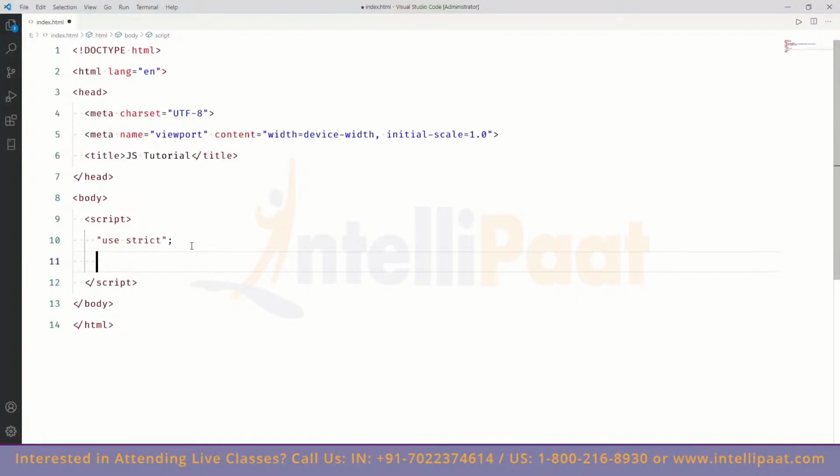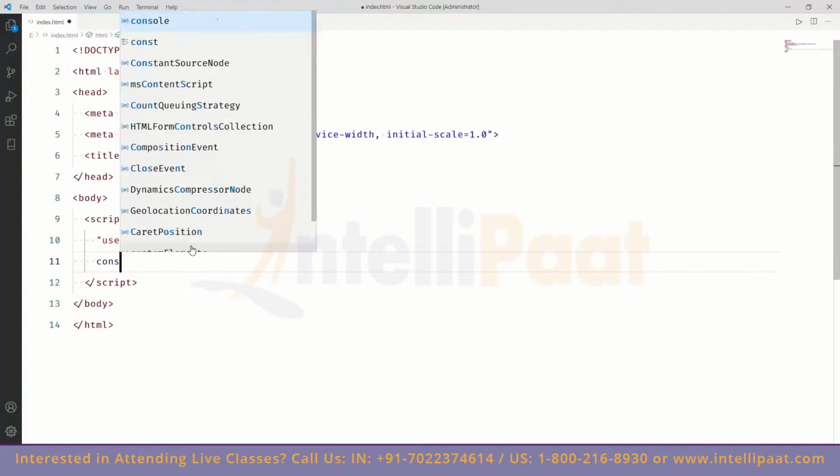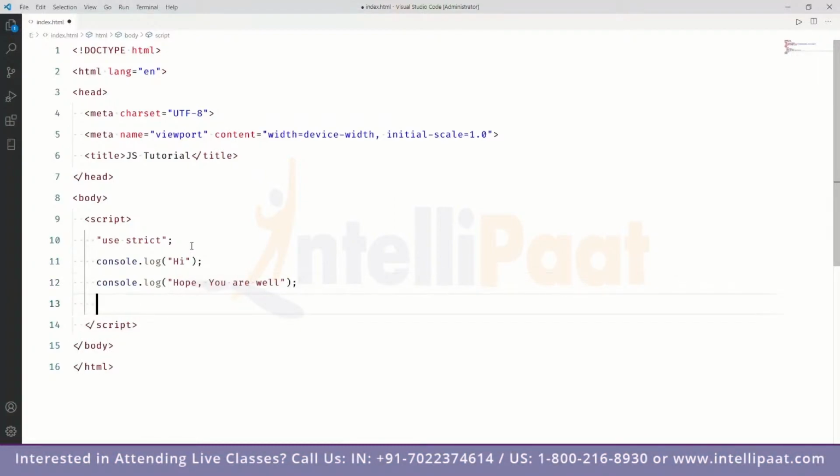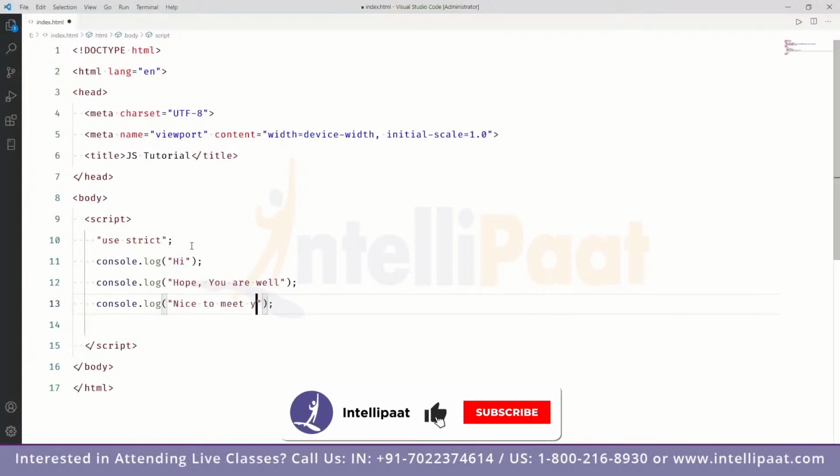Now, when we're talking about functions, let me just show you what a function is. Suppose I want you to greet someone. So for instance, to greet someone, firstly, you need to console log hi, then you need to print hope you are well, and third one would be nice to meet you.